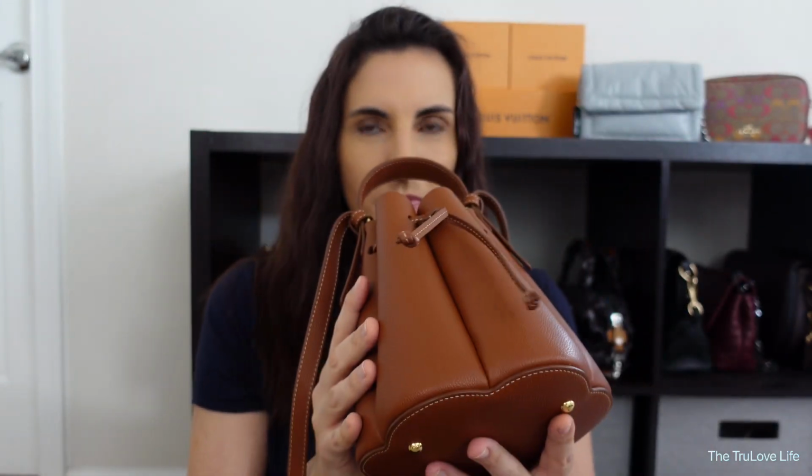And it smells really good. When I showed this to my husband, the first thing he did was smell it, because I've had so many different leather bags. He looks at the quality, he smells it to see what it's like.